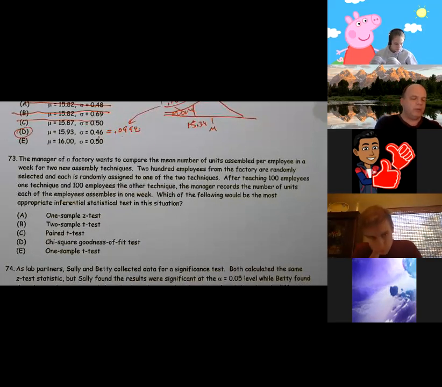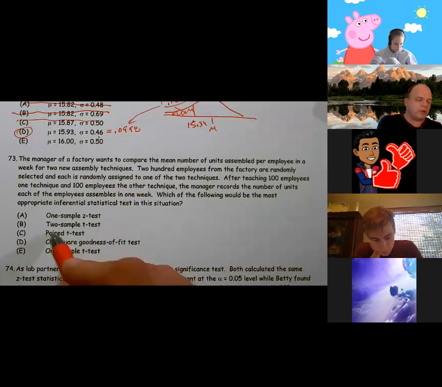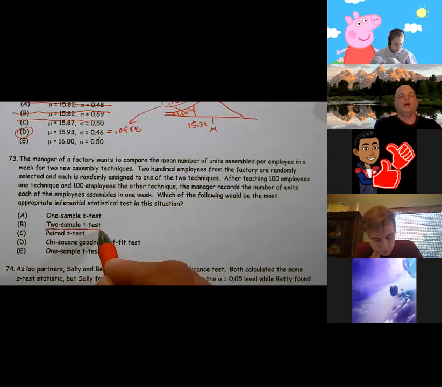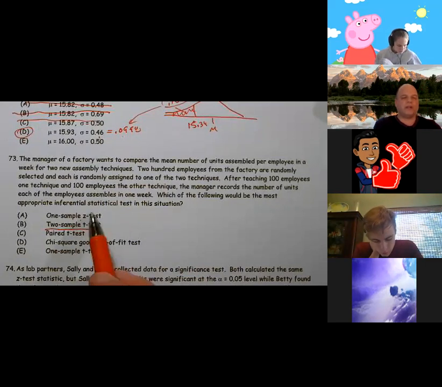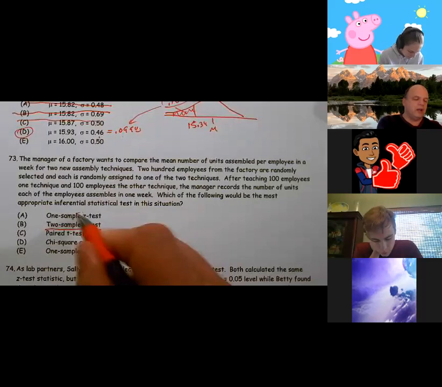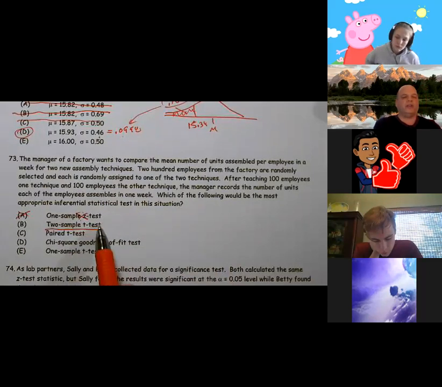So the fact that we have two independent groups lets me know it's probably a 2-sample T. It shouldn't be one sample because I don't have the standard deviation of anything. I don't have the standard deviation of the population, so I'm going to have to use the standard deviation of the sample, and that gets rid of the Z. The other thing is I have two groups. If I have something twice, it's going to be one of these two.